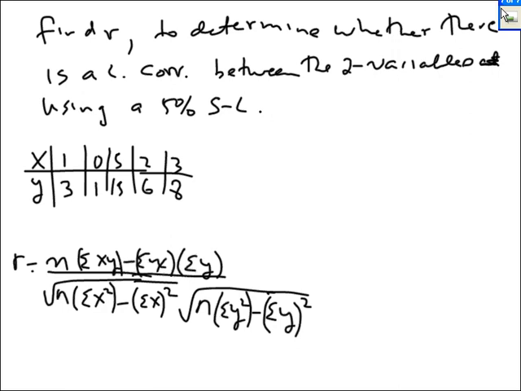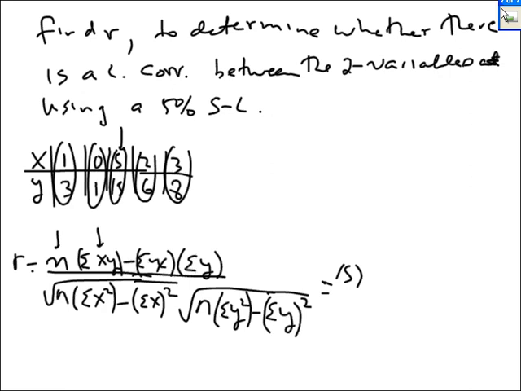Now we need to decide what columns we need. That is, what information do we need to find r? Well, let's do it piece by piece. First, you need n. n is the number of points. A point is xy. 1 point, 2 points, a third point, a fourth point, a fifth point. Okay, n is 5. The next thing I see, we need to add up x times y. But I don't have x times y. So let's make up these two columns for right now.